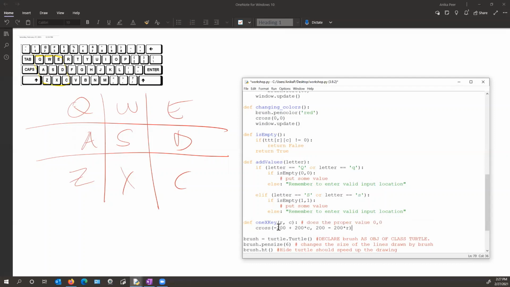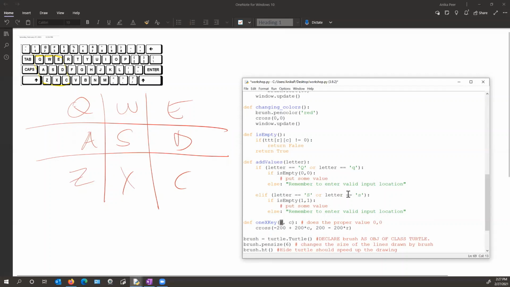And basically what it's going to do is it's only going to put X's, and it's going to put them depending on their column and their row value at this location. Now, in terms of the math, you can actually draw that out yourself, but just know that one X key is going to put the cross at these two coordinates that you've been given. It's all dependent on the input, so you do have to indeed get an input in order for this to work.